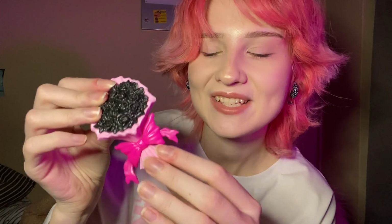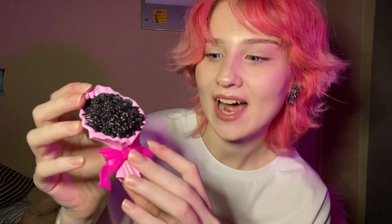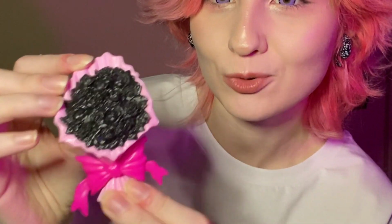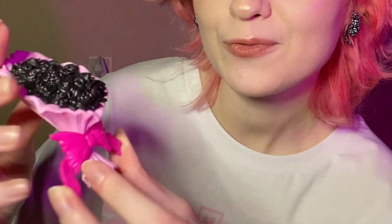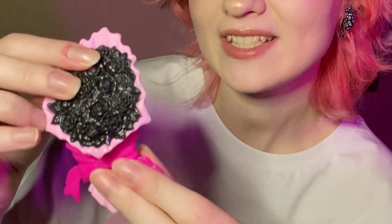She also has an absolutely gorgeous accessory that I loved since I first saw it. It's a huge bouquet which contains exceptionally black roses. It's wrapped in pink paper which has a spiderweb pattern all around it, and it has a big bow which kind of reminds me of bat wings. The bow can actually be removed.